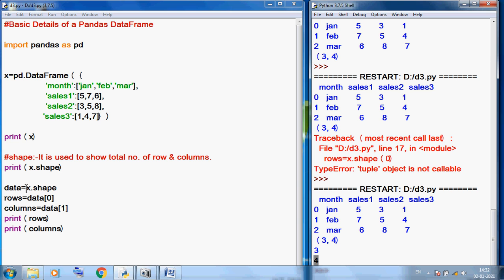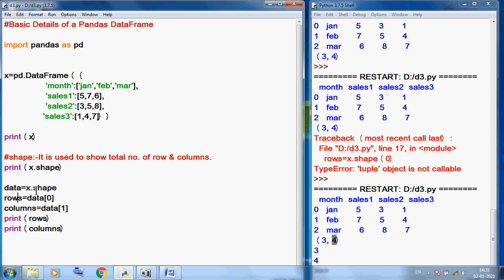First we use the x dot shape function. The x dot shape function will give 3, 4, but in the 0 position 3, in the 1 position 4. So we can understand that the 0 position, 3, indicates the total rows. Next is our 1 index; in the 1 index we can think this is our total number of columns.